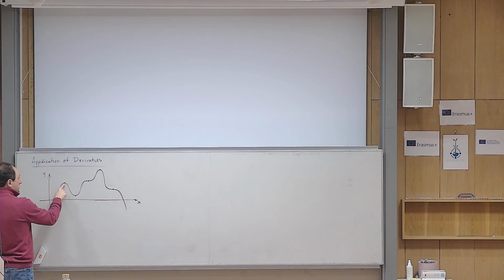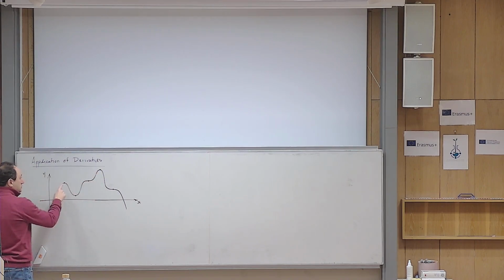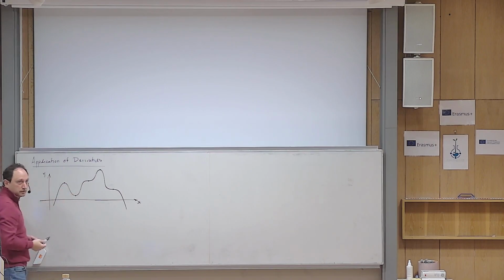So this point is a local maximum point. Why is that? Because this point is higher than the points in the neighborhood of that point, yes? Of course, this point is not as high as this point, for example. This point is lower than that point. This is why we say that this point is locally a maximum. It means that the height of this point with respect to the points close to it is higher. That is the meaning of being a local maximum.